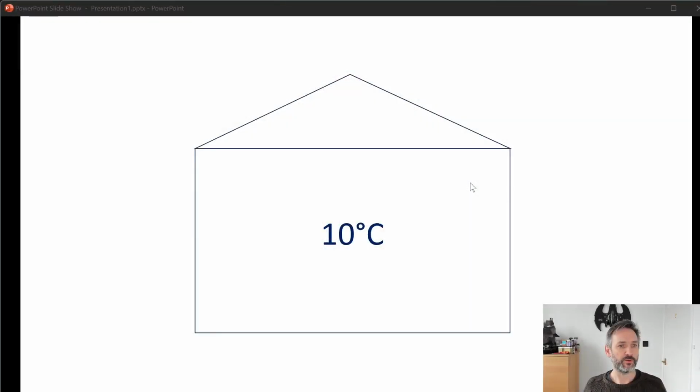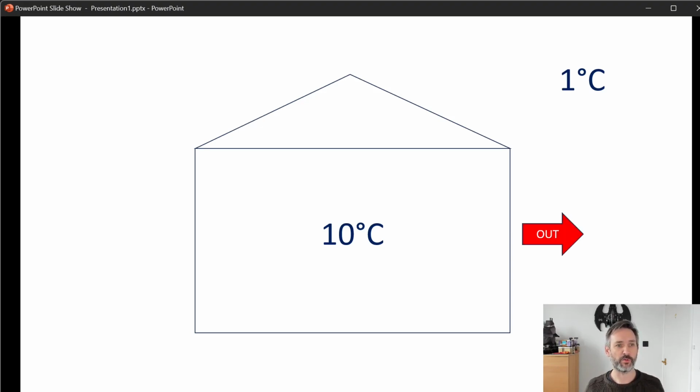In order to help you understand how I plan to use the heat meter to measure my heat loss, I've prepared a simple example to walk through the mechanics. So here we have a house which is 10 degrees inside. Outside this rather chilly house, it's even colder and it's only 1 degree outside.